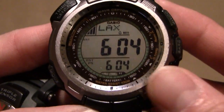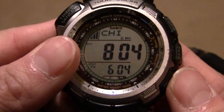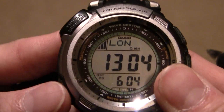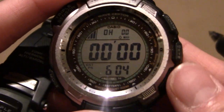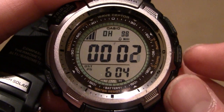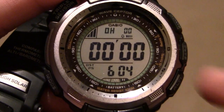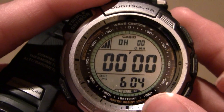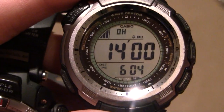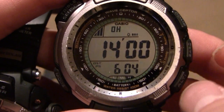Mode button one more time, you get world time, and you can go through all the different time zones, cities, and stuff like that. One more time, you get a stopwatch. Again, basic stopwatch. Starts down here, just like most of the Casio watches. Stops down here, resets up there. Current home time down at the bottom, which is nice. It's always nice to have your current time whenever you're using a timer or a stopwatch. Speaking of which, this is the timer.